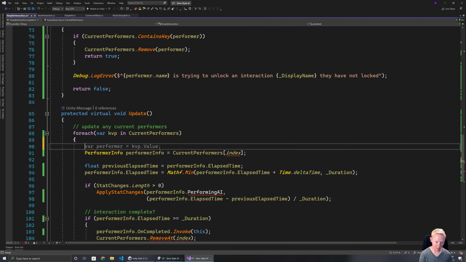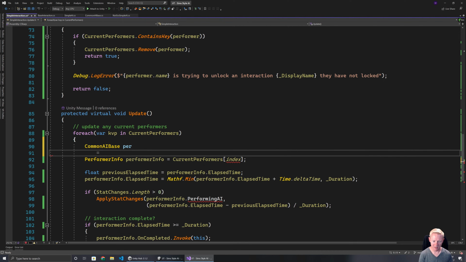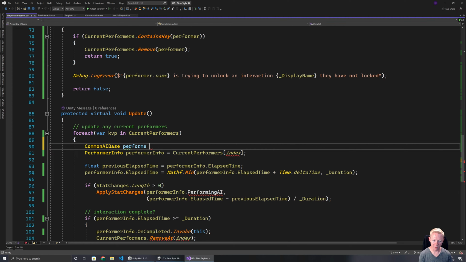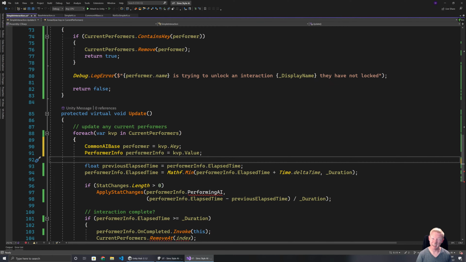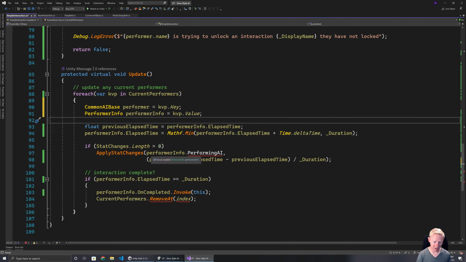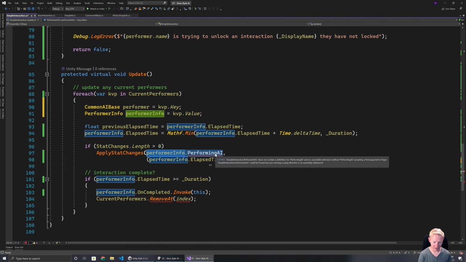That just makes it a little bit cleaner and easier for when I go performer base and we do performer. So that is going to be our key value pair.key, whereas this is KVP.value. So when we're iterating over a dictionary, we can iterate over just the key value pairs, which is something I often end up doing.